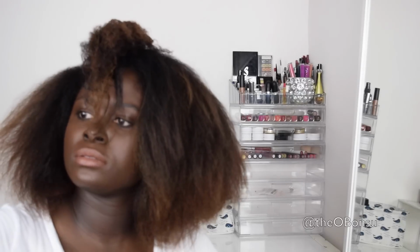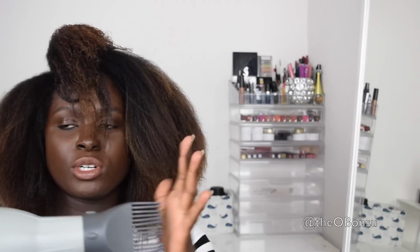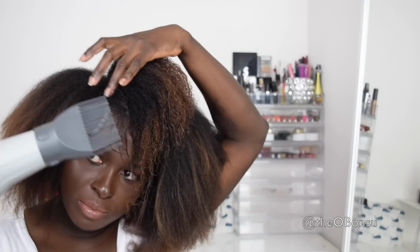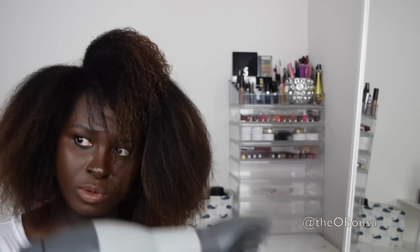Okay, so I use the Conair Silver Bird and I blow it out. And I put majority of the heat on my roots because it is natural and it will coil up and everything. But I put majority of the heat up there and then I comb it out, okay? So we're gonna start up.